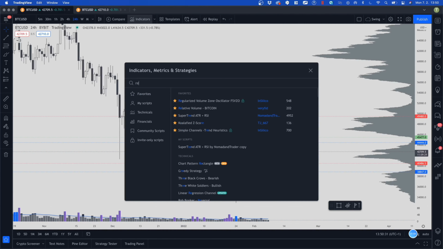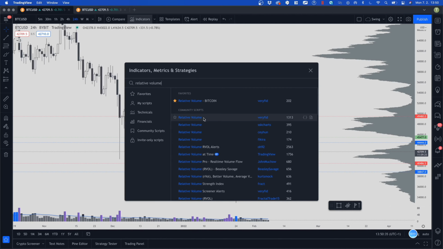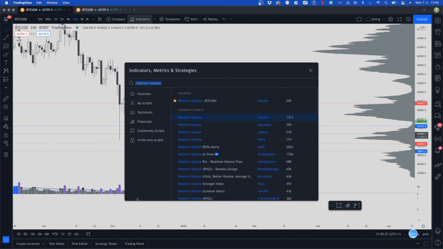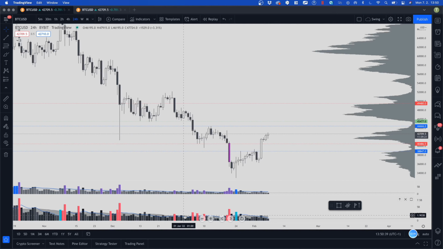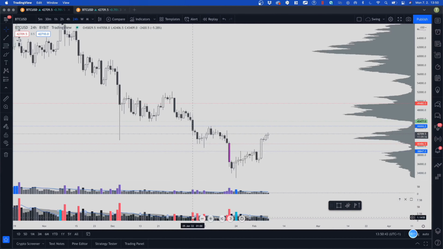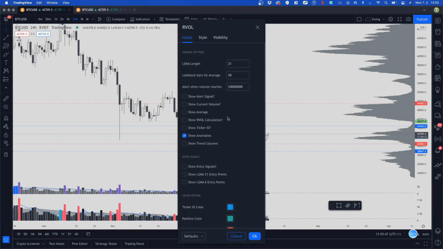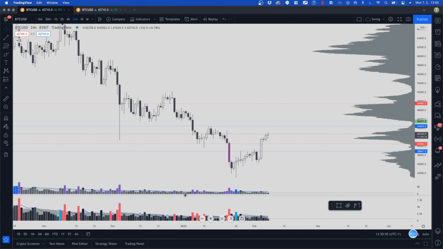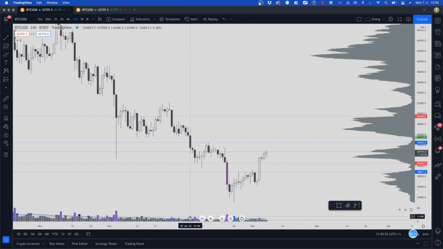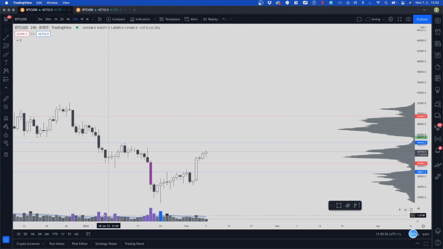I am not sure if I like it a lot or I don't like it at all. It's the same author, but it's not a Bitcoin one. Yeah, this is the one, and you can see already, everything is preset here. These relative volume candles, you change the colors here. Other than that, you don't need to change anything. So this is the one that is highlighting the relative volume inside the oscillator here.